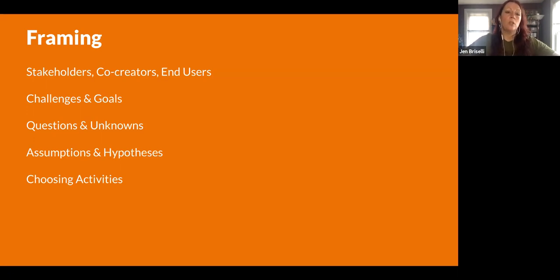And then finally, choosing the activities. So what we just did now was not getting into the activities yet. It was just thinking about the first couple of these, right? Thinking about challenges and goals, questions, things we're trying to understand more about and what we're trying to achieve. We also didn't today explicitly talk about our users, and that's because of the nature of today's workshop. We really can't get into that.